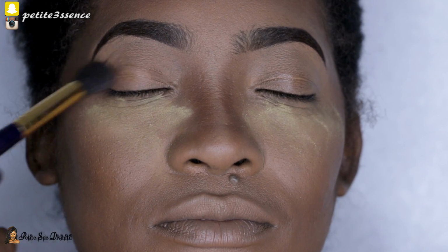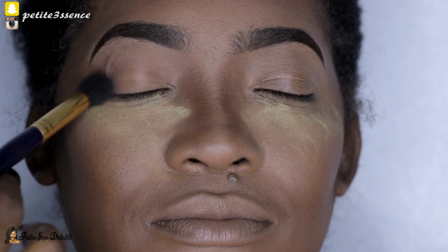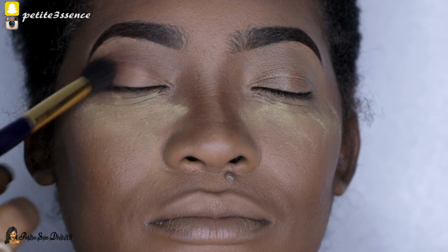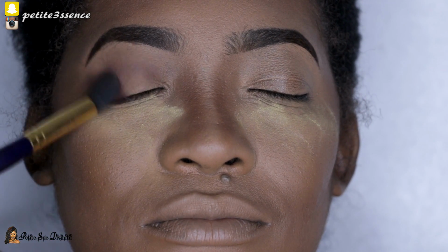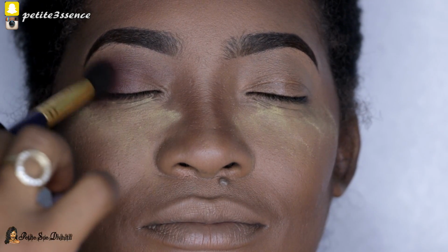You can take any matte brown of your choice. And this is what I'm applying as our transition color today. I'm just gonna build up the same shade. Okay, it's a regular matte brown shadow, and I made sure to build up that shadow towards the end of her crease and eyelid, so her eyes got some depth and definition.